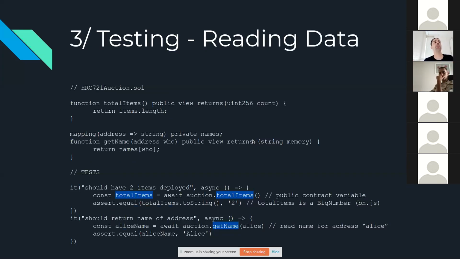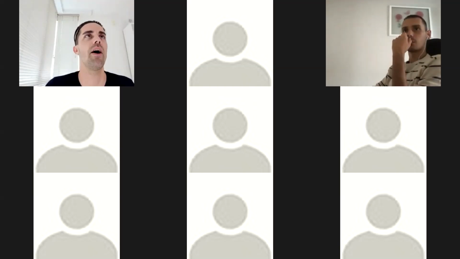And you also can write tests by actually changing the state. The state of the smart contract is basically the storage, the actual data. So think of every smart contract as a database, and you're changing items of that database. So here under testing transactions, I'm setting the name of Alice and Bob.